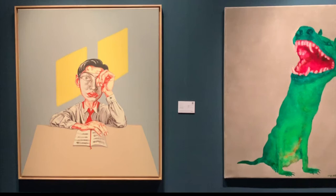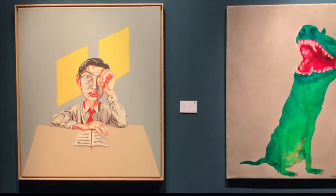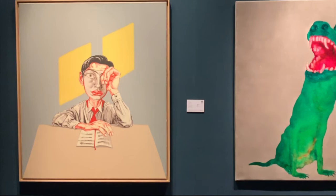The student in his painting wears a red scarf, and he is also reading. But the face shows that he is wearing a mask. And his posture portrays an idea that he does not enjoy the atmosphere of the school. This may be a representation of the artist's own experience. He dropped out of school at the age of 16 because he could not fit in with the school system at that time.